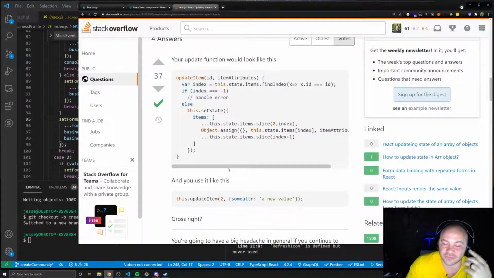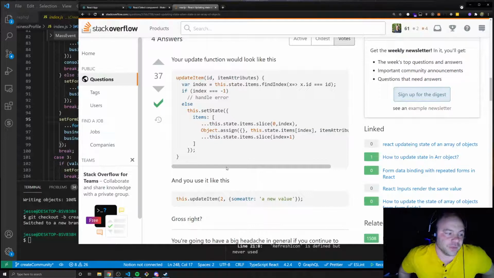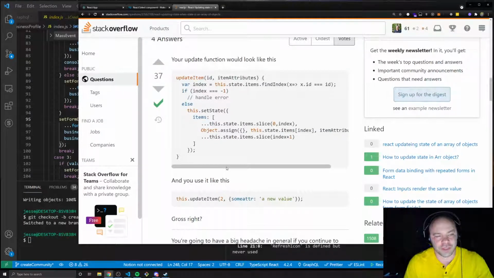I mean, this reminds me a little bit of Redux, like what we do when we update Redux state. So I don't want to implement Redux just for the sake of this form, but maybe that'll be a good place to think about how we'll update things.